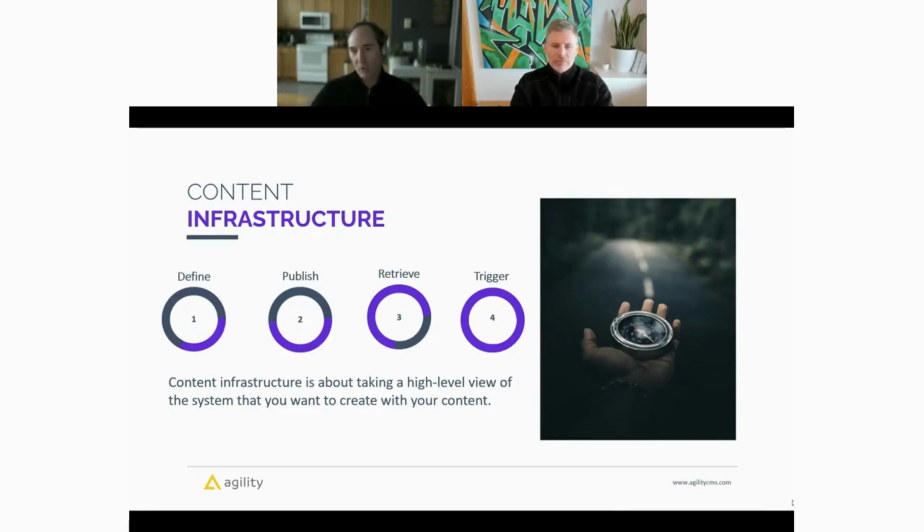And there's a whole other 2,000 word blog post that I wrote as part of just this slide. But there's a lot to talk about here, John. And it's a living entity. So just like the other sections we're going to talk about, this infrastructure can be built initially, but you may want to retrieve that somewhere else or publish it in a different way, or triggers may change over time. So this changes all the time. And I think that's an important part of content architecture in general. And we do have a slide that addresses that as well. It's moving. I think that's why the ecosystem word is sometimes used, because it does feel alive sometimes. 100%.